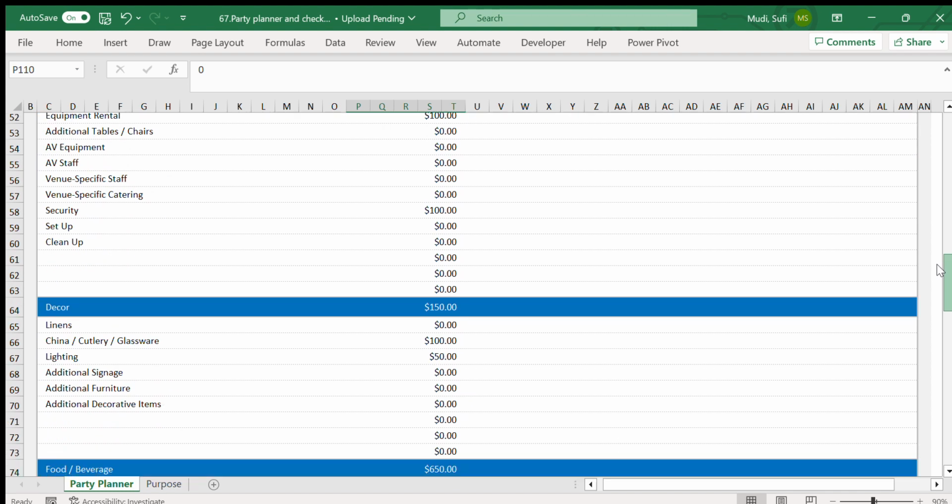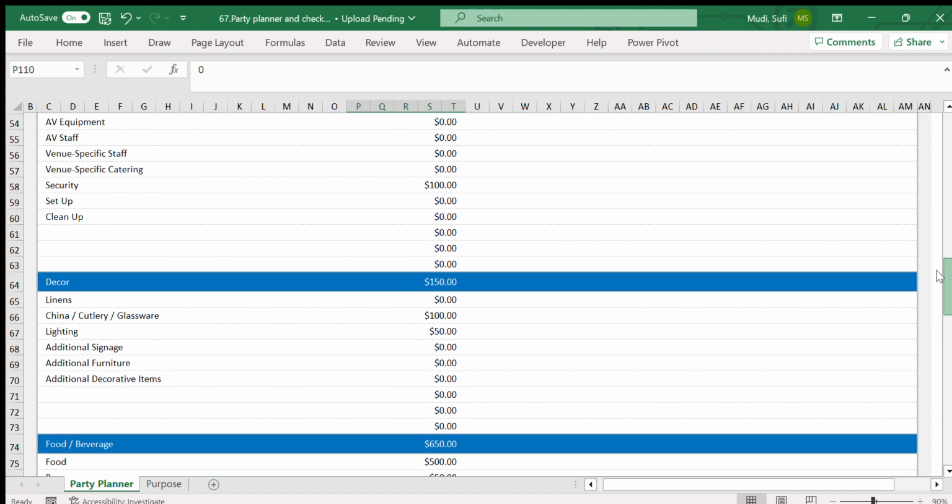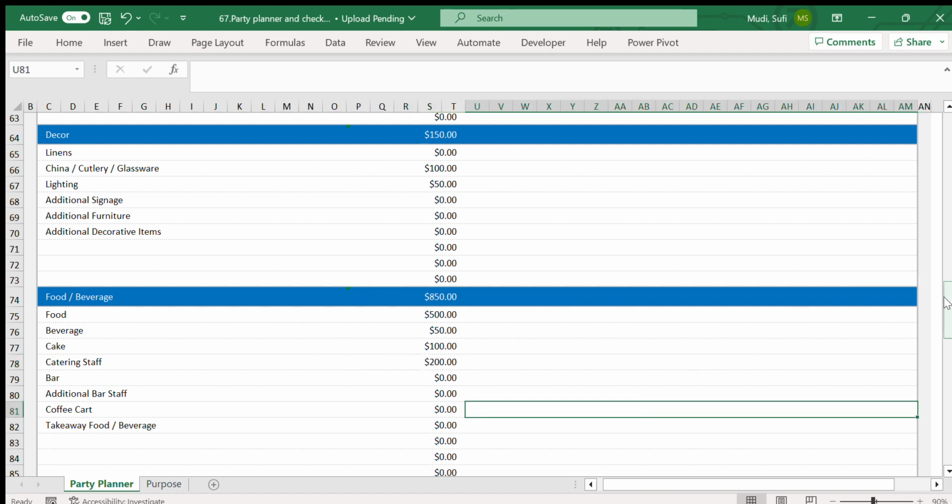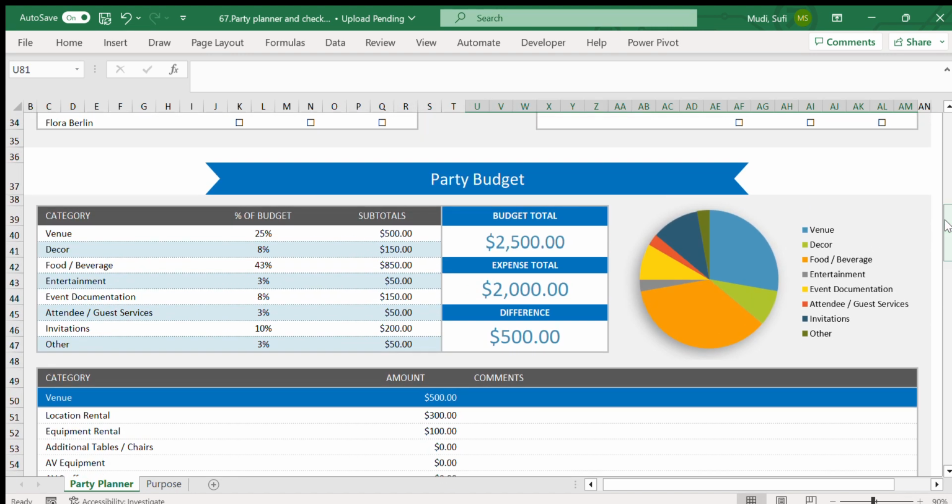For let's say for food and beverage cutter stuff, let's say this one is 200. So yeah, we'll get this summary.